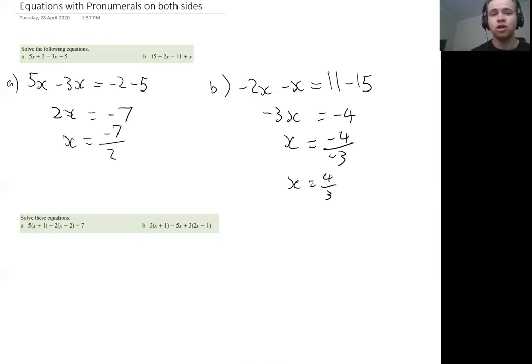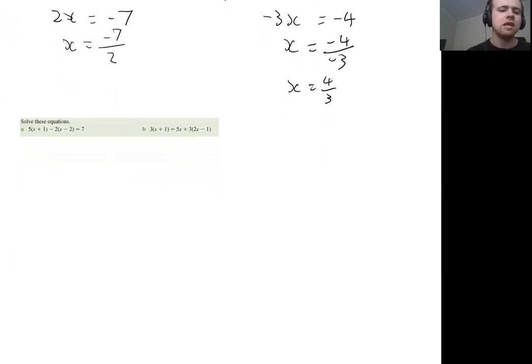And we've got x on its own, so we've solved the equation. Let's just look at a couple more examples of these. In these two examples, we have brackets. Generally when we have an equation that looks ugly, we just want to get rid of the things that we don't like. If we've got brackets making it more complicated, the first thing we're going to do is expand the brackets to get rid of them. I'm not going to rearrange anything, I'm just going to get rid of the brackets by expanding first.